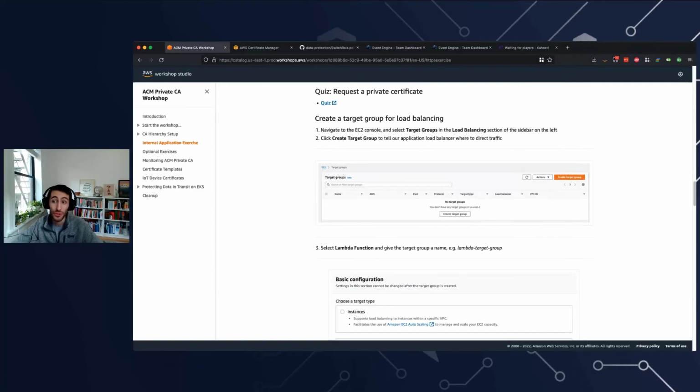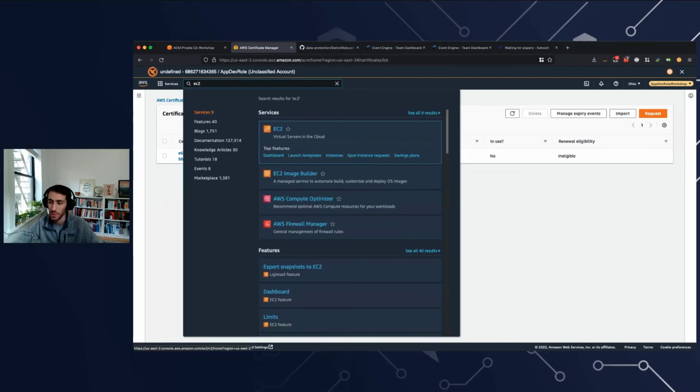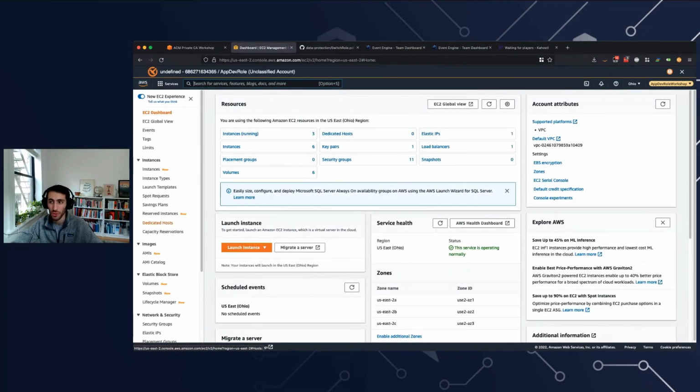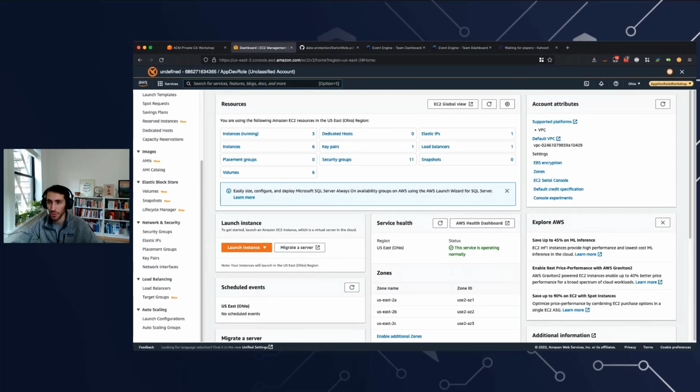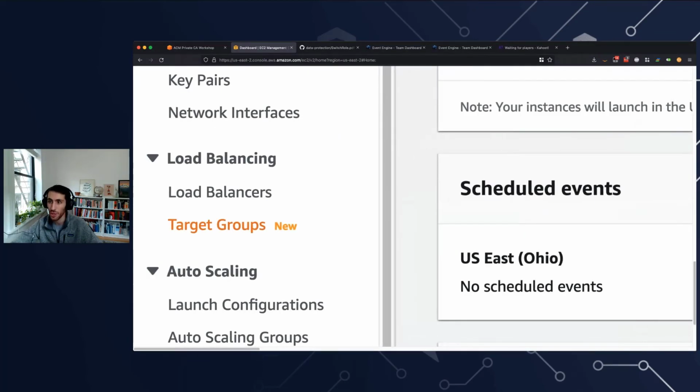So now that we've created the certificate, we have to attach that to the ALB. The first thing we're going to do is we're going to create a target group for the load balancer, meaning what should be the backend target of that load balancer. So once again, we're going to go to EC2, click EC2, and we're going to scroll all the way down on this panel right here, zoom in, and there's a target groups option that's under load balancer.